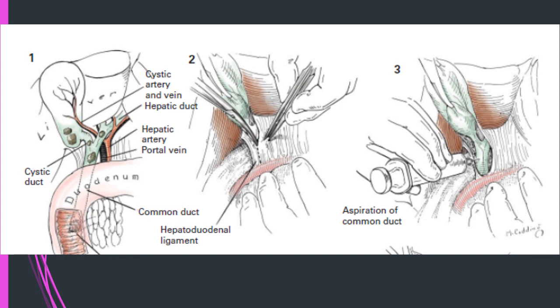In cases of CBD stone, usually the CBD is distended, it's dilated, it's big. So don't be afraid thinking that you're going to explore a very thin CBD which is 6 mm in size. Usually it is not done. On encountering stones, you realize that the CBD is quite distended. One of the first things you need to do is to aspirate the bile duct and confirm that you're having bile. In case you get blood, you know that you're not in the CBD.